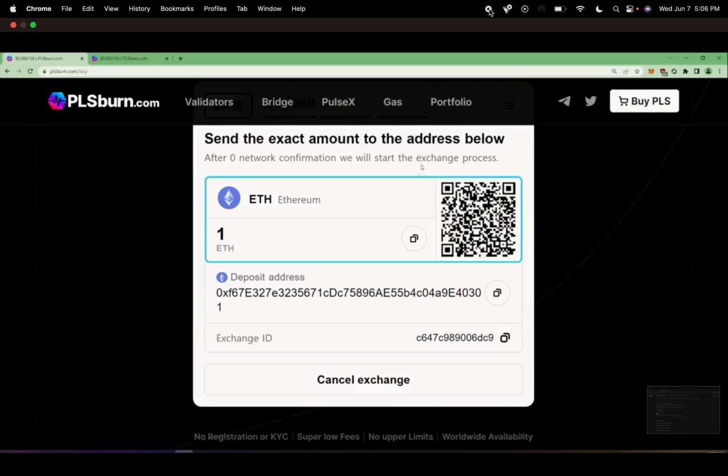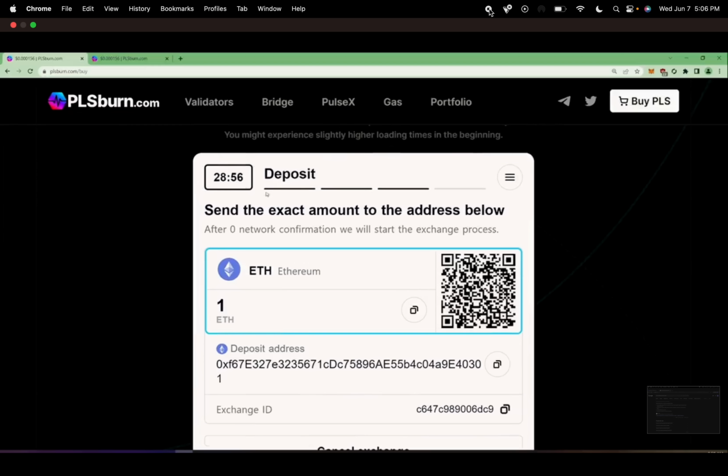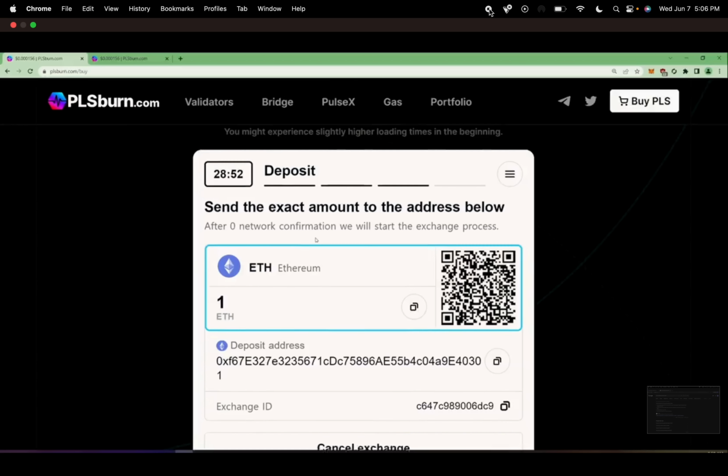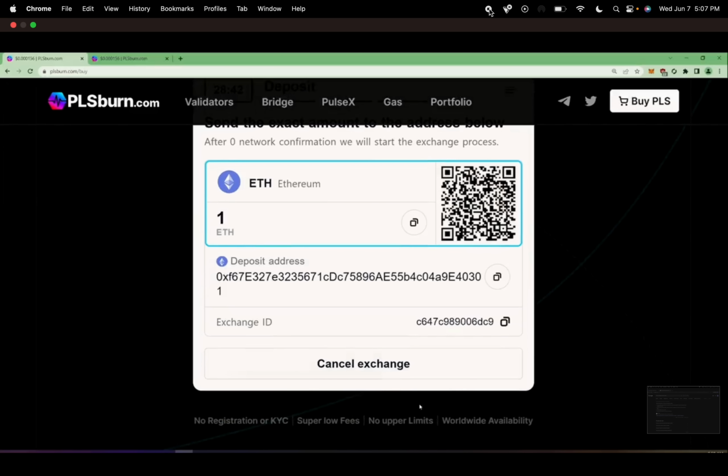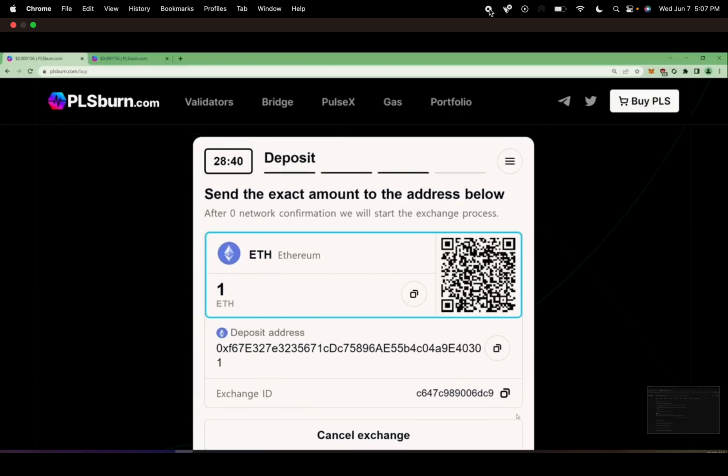And then once you send it, as long as you do it within 30 minutes, it should work. And then the system will send the PLS that you bought to that address that you told it to send to. All without any KYC or sign up or anything like that.